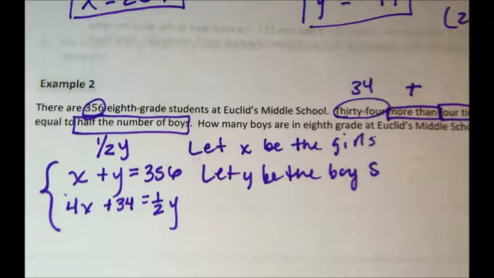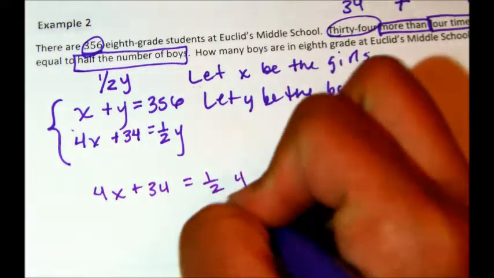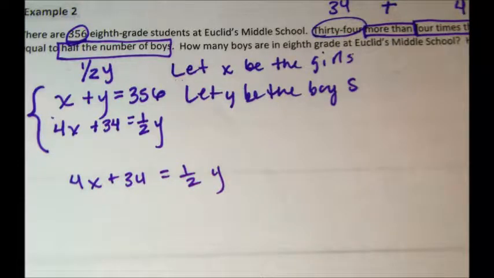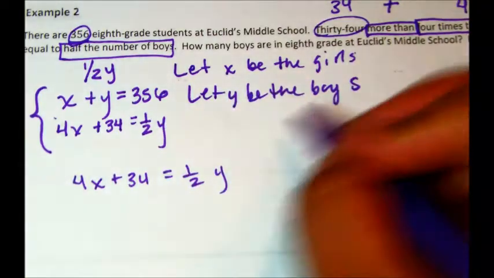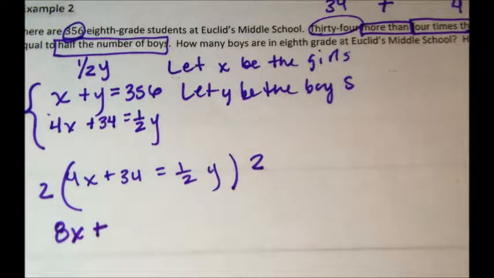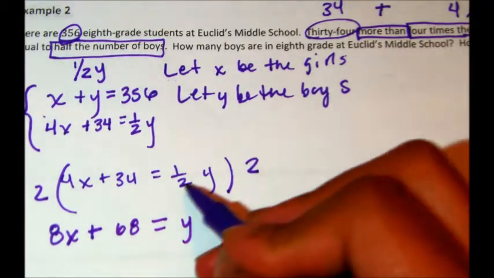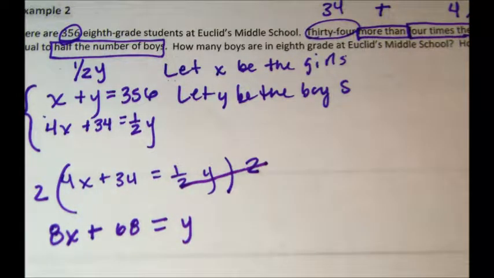We know several methods for solving systems of linear equations. Which method do you think will be the most efficient and why? Honestly, there isn't a most efficient method. What I think would be the most useful to model is actually how to go ahead and eliminate the fraction from this 1/2 y. So let's pull out the second equation. And if we want to eliminate this fraction, what do we need to multiply both sides of the equation by? The denominator. So I'm going to multiply my right side by 2, and I'm going to multiply my left side by 2. And I know that the left side of my equation is going to be transformed into 8x plus 68 equals y, because over here on the right hand side 1/2 times 2 is going to cancel out.